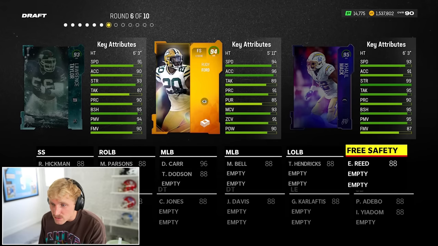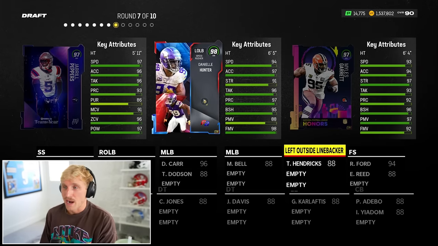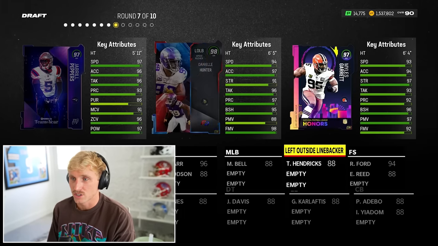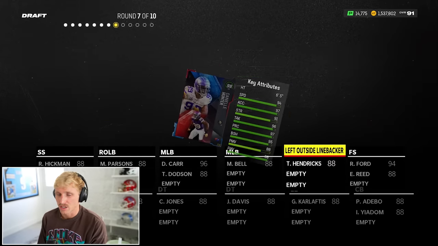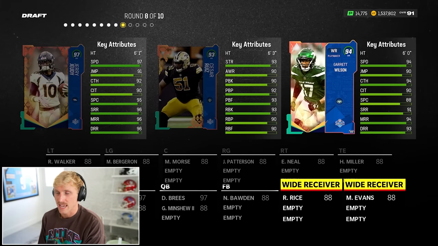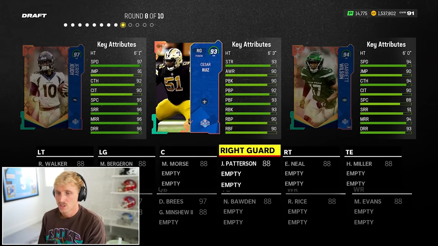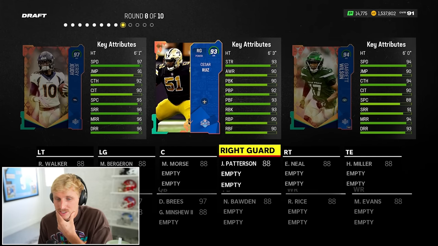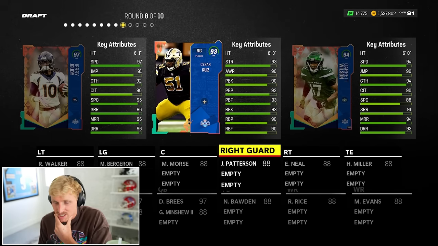Maybe this is possible. Big round here, round 7. 97 Jabril, 98 Danielle Hunter, 97 Myles Garrett. I'm gonna go Danielle Hunter. Got our 97s here. 97 Jeudy, Ruiz, and Wilson all take us to the next level. What would turn us into a 92 overall, though? That's the real question. Like, what do I need on these next two rounds?